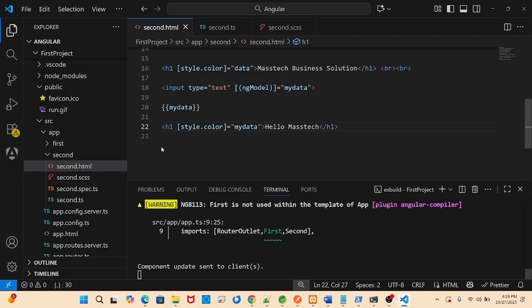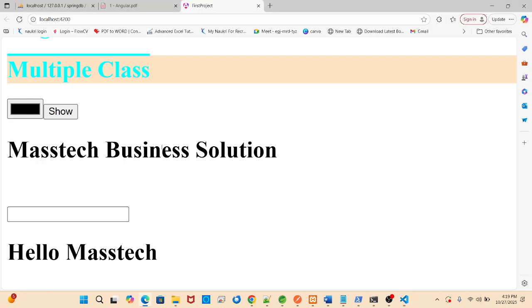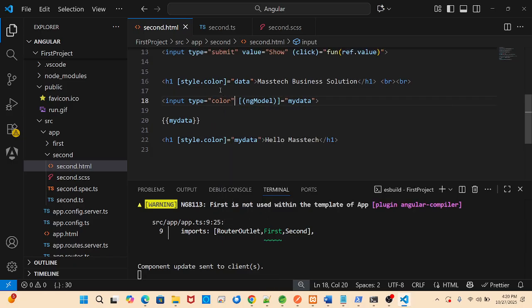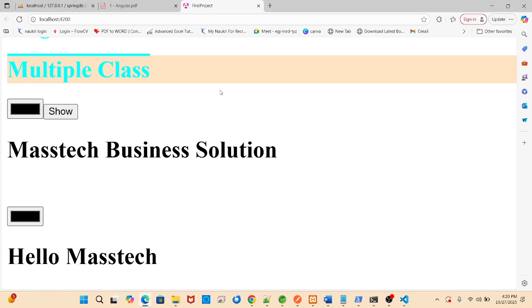No need to create any function here. Just type it. No need to click anywhere, it will do automatically. Just give the type as color. Just select whichever color you want.